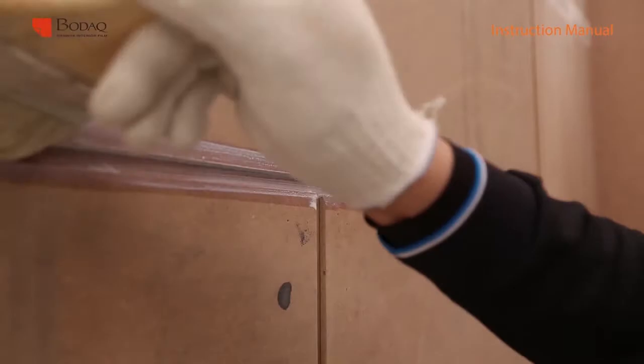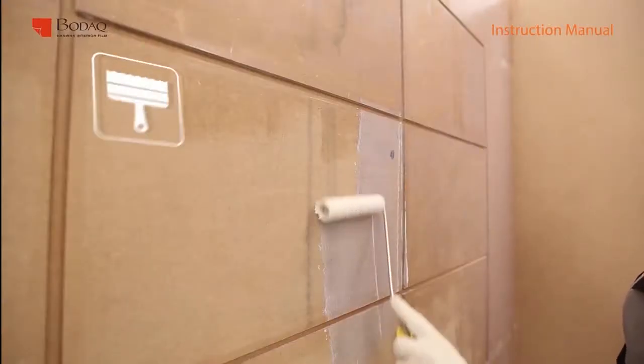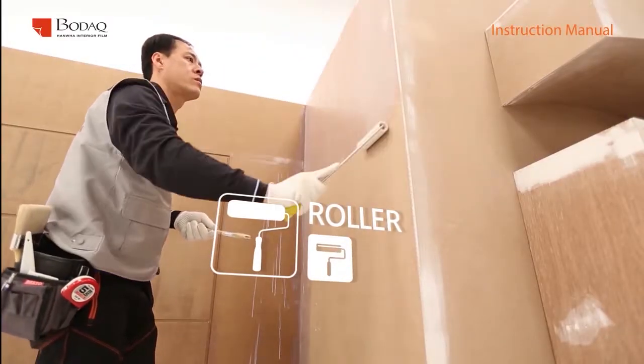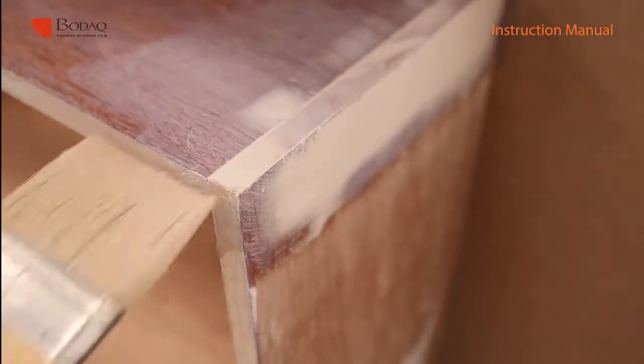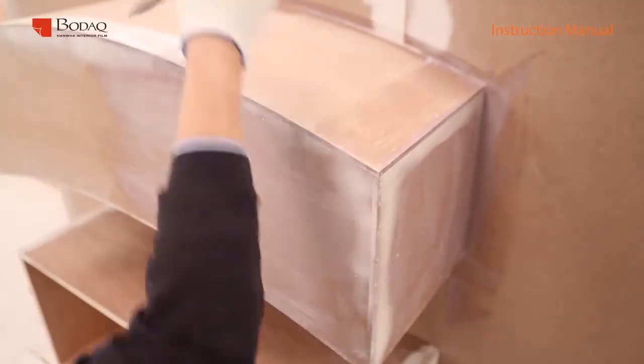Apply the primer evenly on the surface, in line with the grain of the film. For narrow parts and corners, use a small brush. For wider parts, use a big brush or a roller. During the primer application, apply primer 2 or 3 times additionally, since the cut side of the wood requires more primer for strong adhesion.